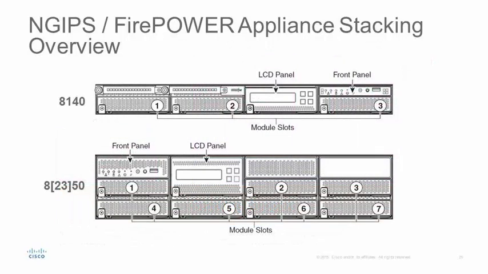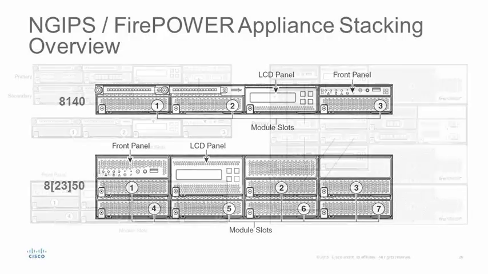Here we see that the 8140, a one-rack unit system, has 3 network module bays available for population with sensing interface netmods. The 8250 and 8350, the 2-rack unit chassis, have 7 total network module bays. If you are just adding sensing interfaces, the netmods have 2 or 4 interfaces each. More on the netmod options in a moment. So if you populate all 7 netmod bays in an 8350, for example, you could have up to 28 total ports available on that system.